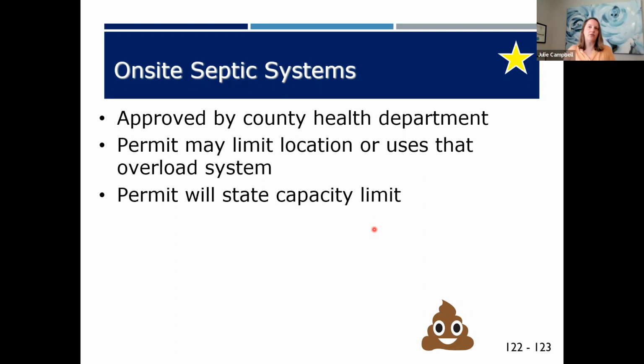The general rule of thumb with on-site septic systems, it doesn't list the number of people. It lists the number of bedrooms. And the general rule of thumb says that we can allow for 2 human heartbeats per bedroom. I say human because this doesn't apply to our 4-legged family members. So 2 human heartbeats per bedroom.